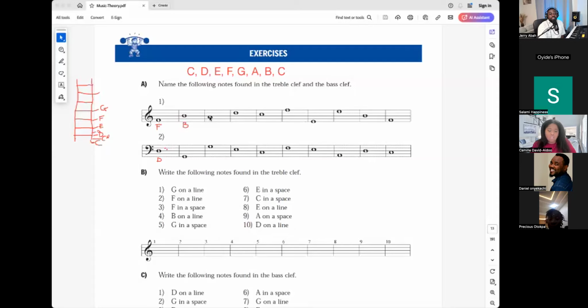So if this note is going lower, what is lower than B? The immediate next lower note after a B, based on this major scale here, C, D, E, F, G, A, B, C. So if we are going lower, remember lower, you're moving from right to your left. That's correct, D, but it's too far away. So it's just one step. So if you look at it from this B line on the treble clef, you just moved one step lower. So what note is one step lower from B?